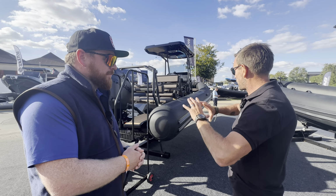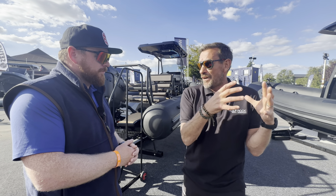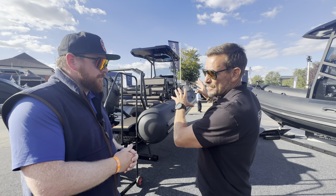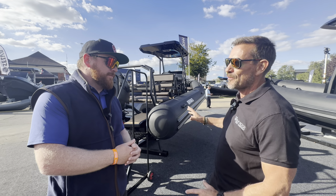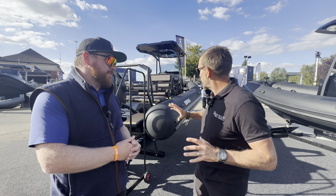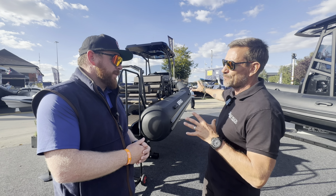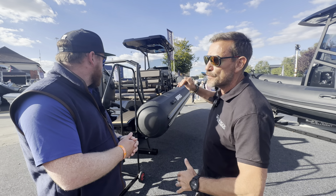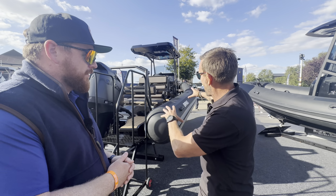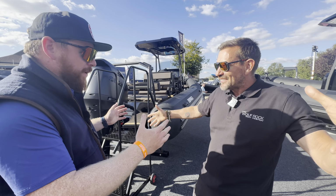I just love the fact that they've stripped everything back. I know the Iron's great and it suits my purpose, but this is a boat that is really fit for purpose. If you want to bounce around, that's one thing I can't do in the Iron as much, but you can in this. It's a bit more rugged, fit for purpose adventuring. This is the boat I'd probably go for. Absolutely. I love the look of it, and you can see how much space there is in there. All that area which would have been blocked off with all of the GRP. Yeah, exactly.